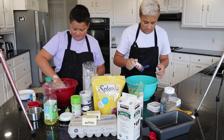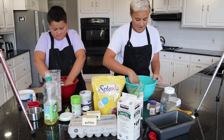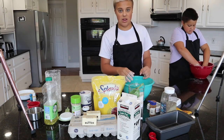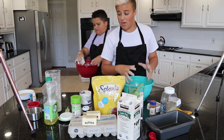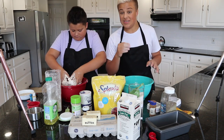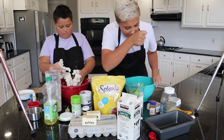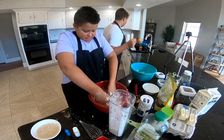I do know a couple things about making bread. You're not supposed to add a lot of yeast because yeast is basically just bacteria. When bread rises, that is the yeast feeding on some of the particles in your bread and it is literally farting — that's what makes it pop up. And then when you cook it, what makes it pop up even more is the yeast dying and letting out all of its gases. Now I'm going to add one whole teaspoon of yeast. Now I'm going to add two-thirds of a cup of water.